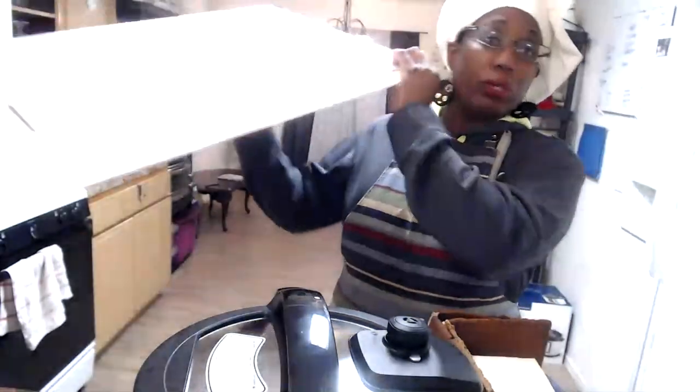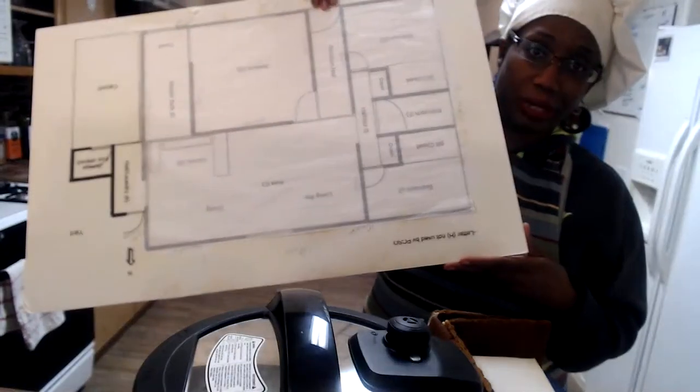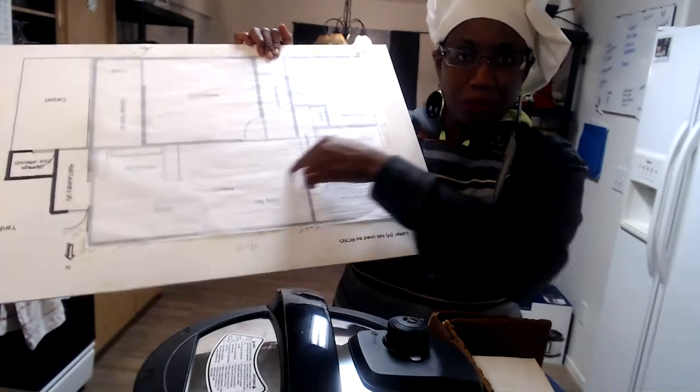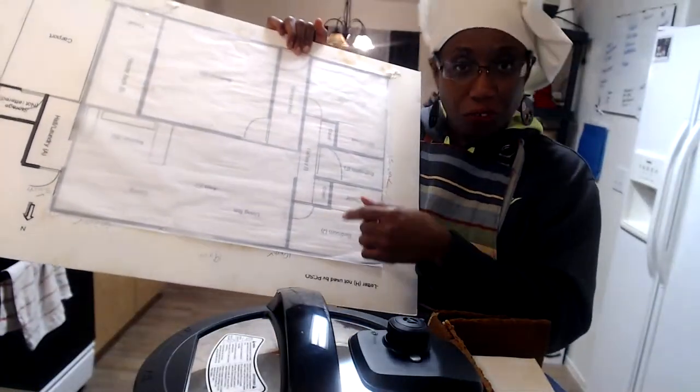All right, we're still working on this floor plan. I'm going to modify some things. Y'all, since I'm on vacation till after Christmas, this is going to pop up on one of the scopes. I'm telling y'all now, I have to finish this. I told you I'm going to get some shag carpeting. I got to find some little dolls. I got to find a little fireplace.